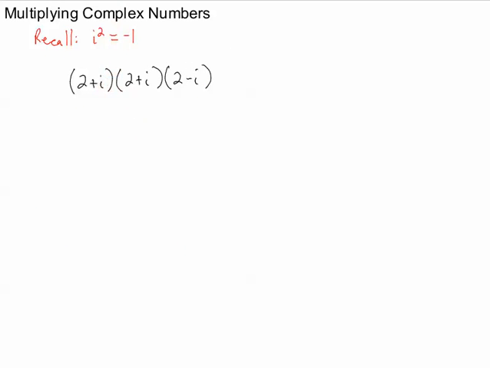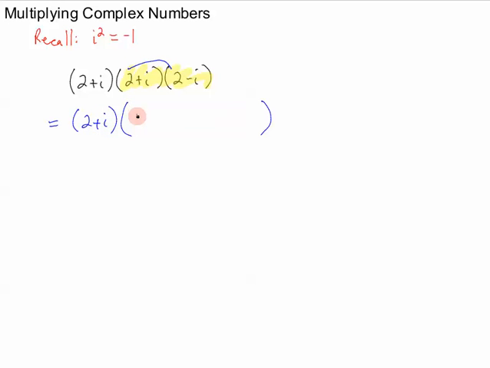Here's an example that looks a little harder, but it's really not. You just multiply like we did in the previous example. You could multiply the first two first if you wanted to, or you could multiply the second pair first. I'm going to do the second pair because one is plus and one's minus, and they happen to multiply very nicely. Multiply these two. So I'm going to carry along my 2 plus i, and I'm going to put my result of this multiplication inside parentheses, and whatever I get I will then multiply by the 2 plus i.